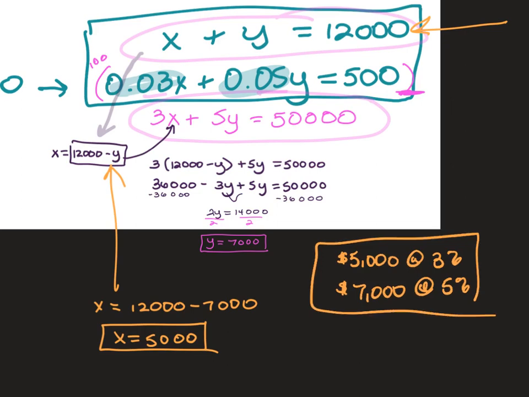Most likely, on this quiz, it will be scientific calculator only, and I'll let you use it for most of it. I'm not 100% sure yet. I haven't finished the quiz, but I'll let you know. If that's the case, then this is super easy to check because I would just multiply the 5,000 times the 3% and the 7,000 by the 5%. By the time your test comes around, I'll probably separate off the graphing questions, and so you'll be able to use a graphing or a scientific. But just keep in mind that there's a chance you're probably just doing scientific. A problem like that, you could do without a calculator.